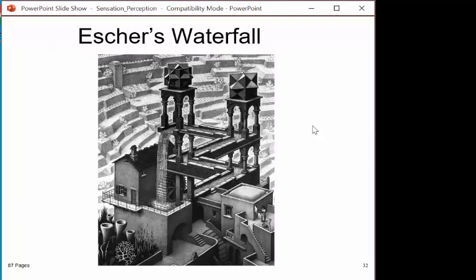This one right here is great. Escher was an excellent artist. I have pictures of Escher in my office at school. This one is a picture of a waterfall. I'd love to have this house. Waterfall with a water wheel. If you had a waterfall with a water wheel like this, you would be able to produce your own electricity and stay off grid. I could save lots and lots of money that way.